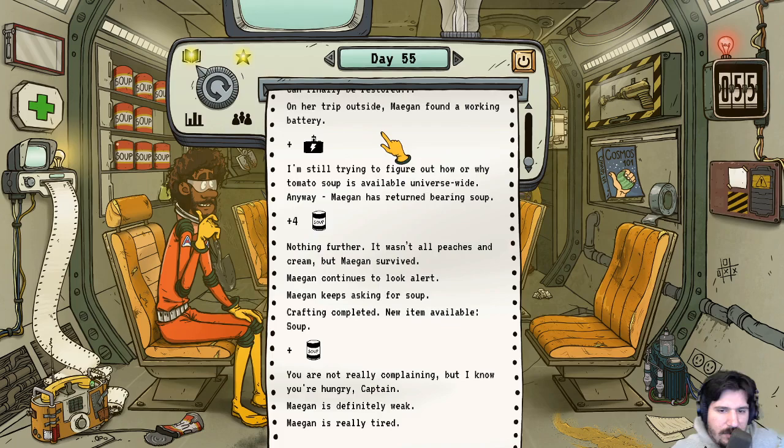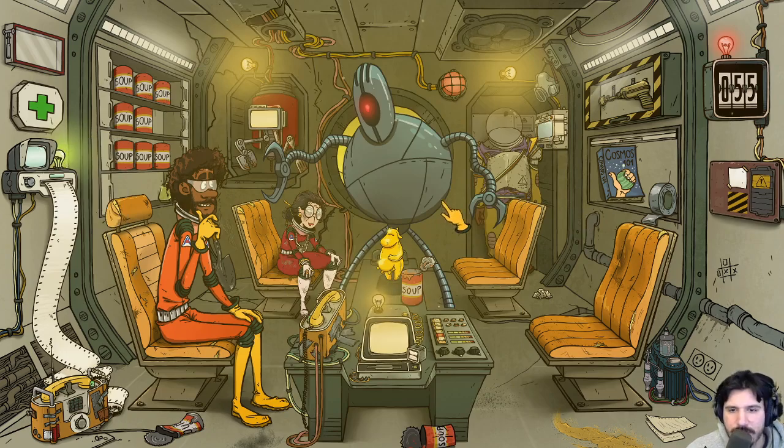Megan continues to look alert. She's asking for soup. New item available, crafted soup. You're not complaining. Megan is definitely weak and really tired.